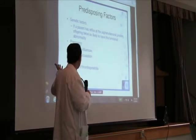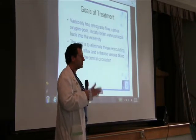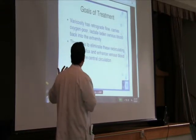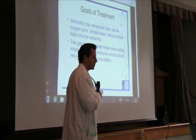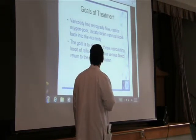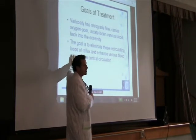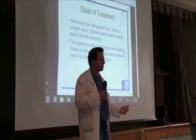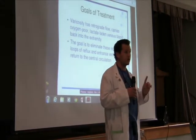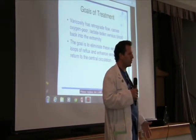Obesity is another big risk factor, as is a prior history of clots. So what are the goals of treatment? The goals are to stop the blood from flowing in the wrong direction — stop the vein reflux — and get rid of those leaky veins. People ask: won't my circulation get worse if you get rid of that vein? No — actually your circulation will get better, because blood will be flowing in the right direction instead of the wrong direction.